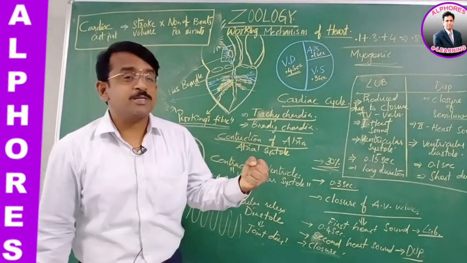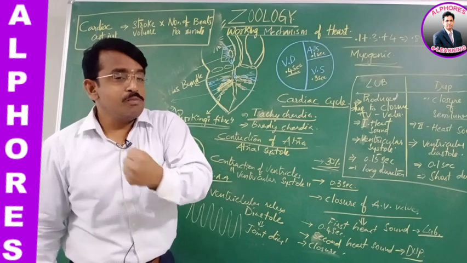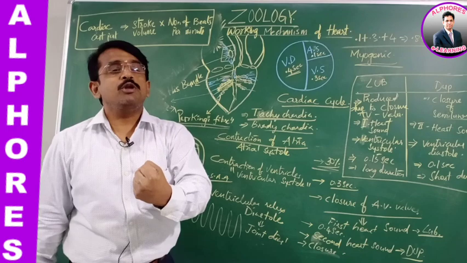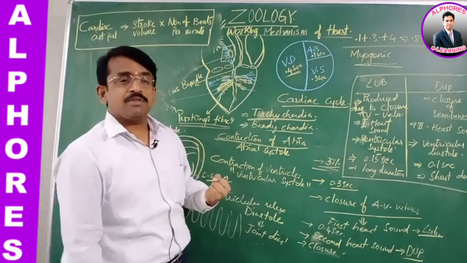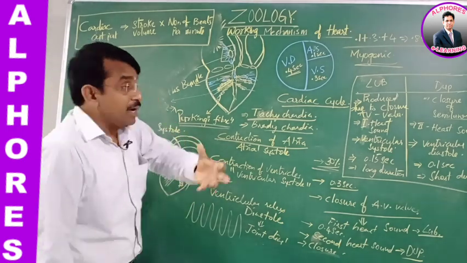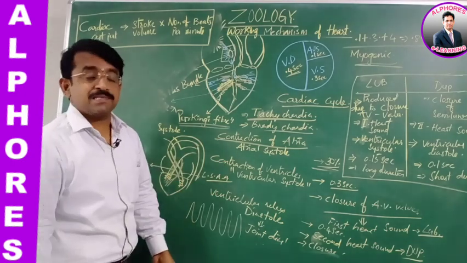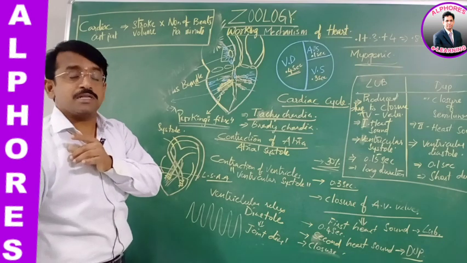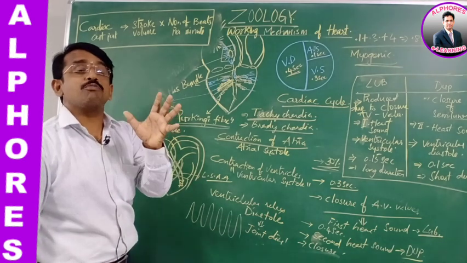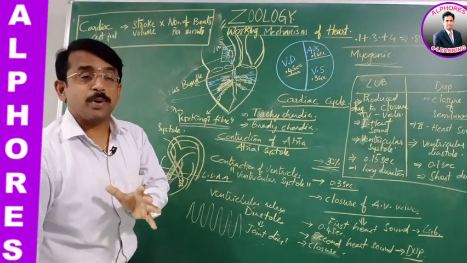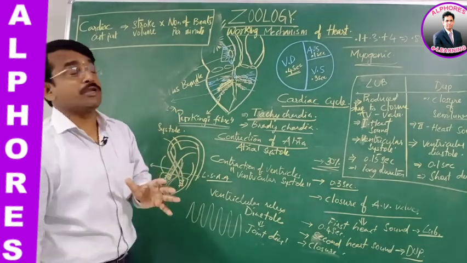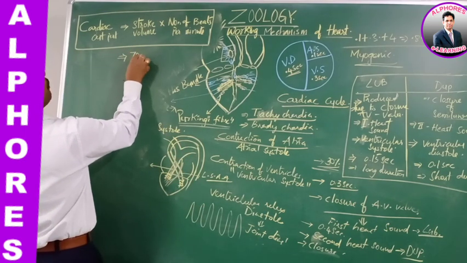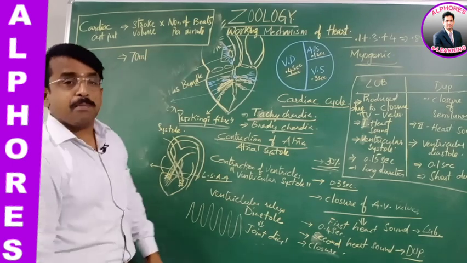What does it indicate? It indicates that humans have an ability of altering their stroke volume as well as the number of heartbeats, and thereby cardiac output also varies. So what I said is, stroke volume, in the sense the amount of blood pumped out by each ventricle per beat, is what we name the stroke volume, which is nothing but 70 ml per beat.